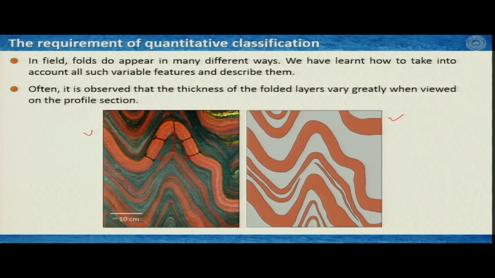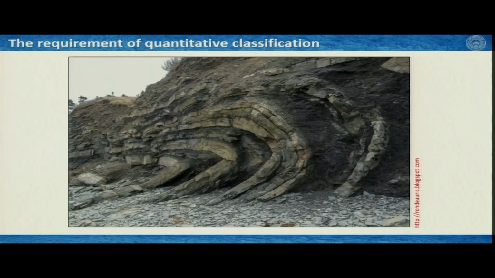We can see another image in the next slide, which is very similar. These are alternate layers: sand-rich layers and phyllosilicate-rich layers. If we try to measure the thickness of this sand-rich layer, it is like this, here it is like this, here it is like this. So, they are more or less constant, but in this phyllosilicate-rich layer it varies greatly.